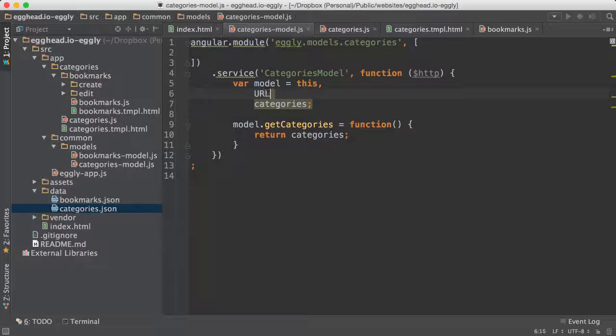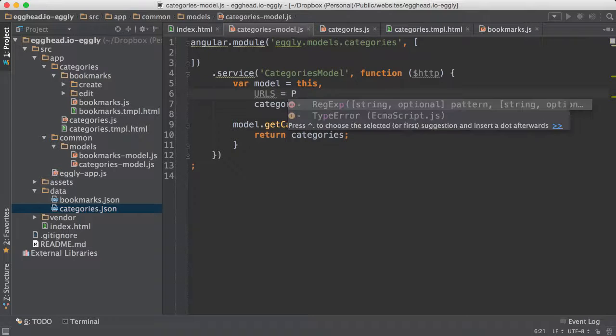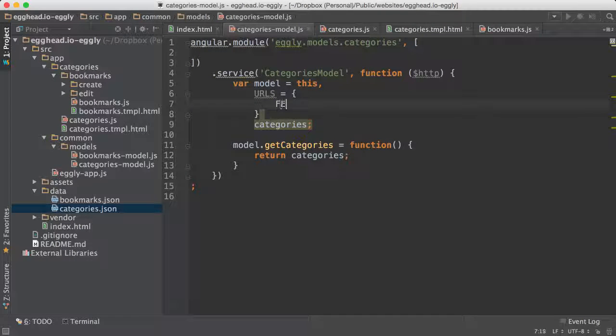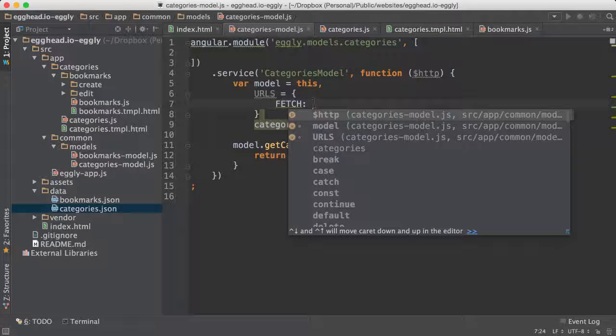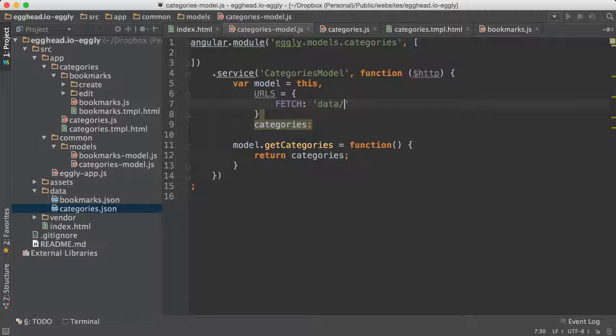In this case, it is just a single endpoint, so I'm going to create a URLs object and create a property on there called fetch that we're going to point towards data/categories.json.